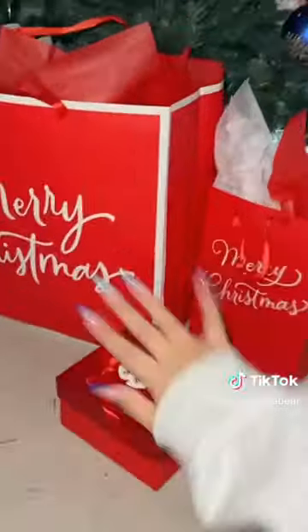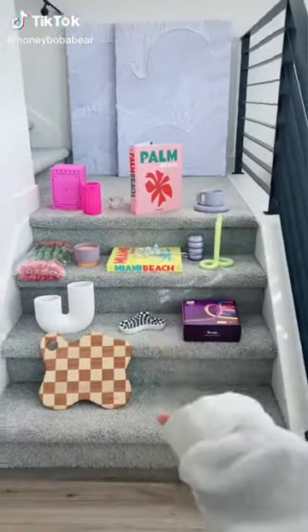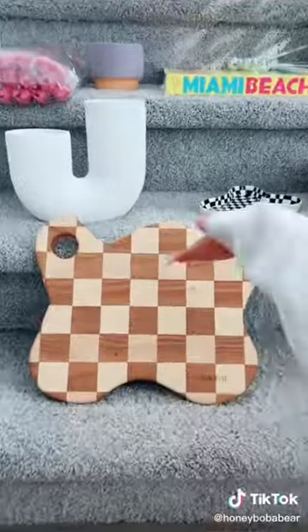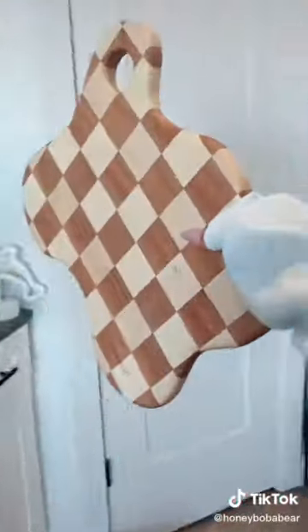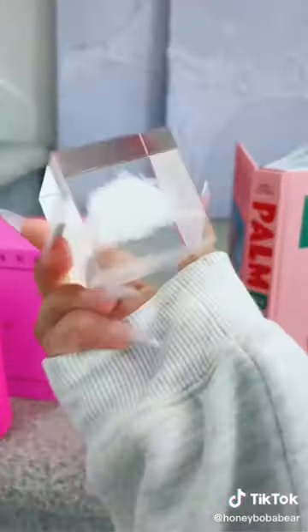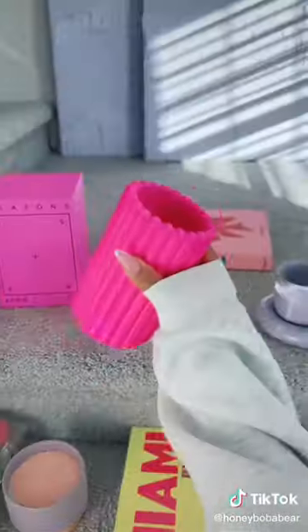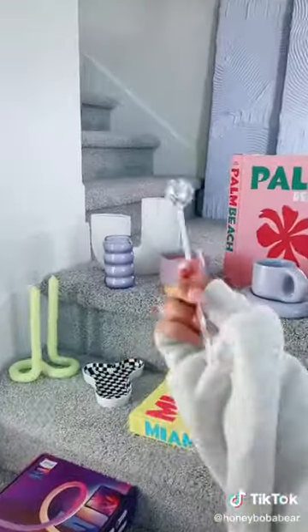Here's another one of my three purchases for my new house. First is a cutting board from Nordstrom - it's wavy, I've never seen a wavy cutting board. This is from Etsy - it's a cloud and a cube, that's all it makes, and it makes me very happy. You can't stop looking at it. Next an oil diffuser from Seasons - it's giving very much a life in the dream house. Everything else is from Amazon so I'll put it on my storefront.